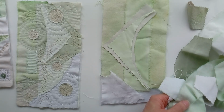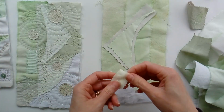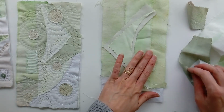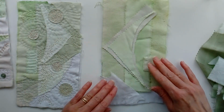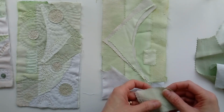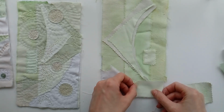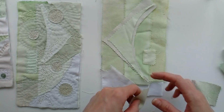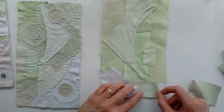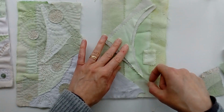Like, I think a smaller, here we are, just a little piece that might just add a little something. As I say, it's just a case of trying bits out. You see, I've got a space here that I need to just try and fill. And I like how that frayed edge goes there. See, that sort of reflects the same colouring in there.